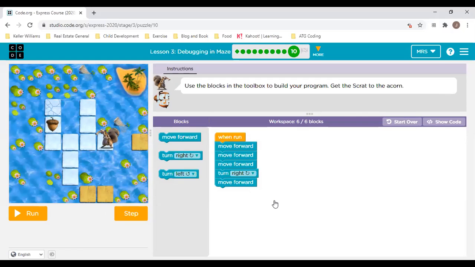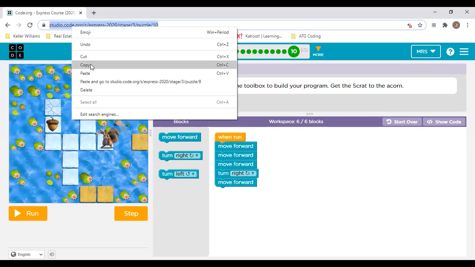Okay, so that's what coding is all about. You're going to see something, you're going to code it. Always go through your code to see if it is running smoothly or what is happening so that you can debug it. Okay, so this one is going to be your homework. I am putting this in the chat box quickly for you guys to copy. If you want to go back to this puzzle later, you are more than welcome to do so.